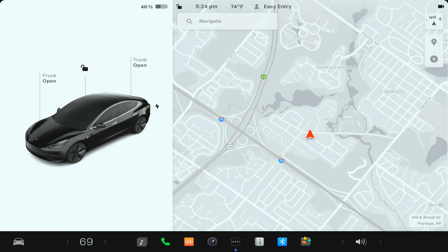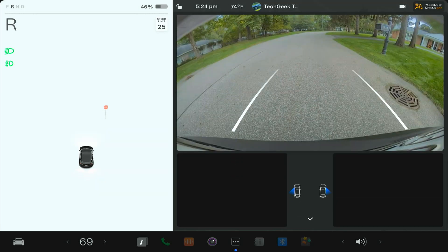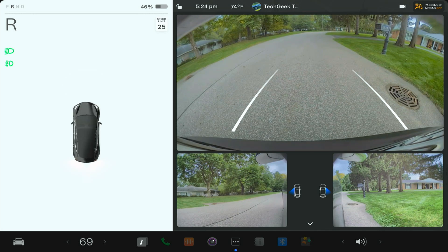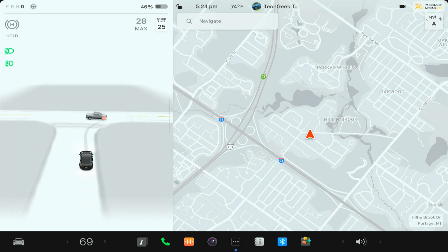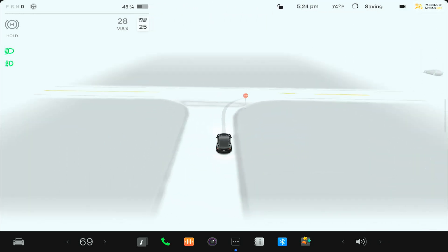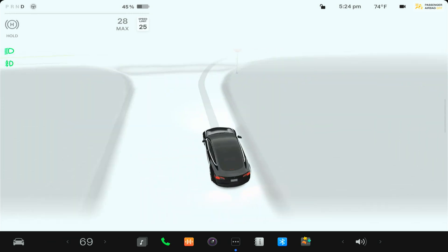The other thing I noticed is when I put it into drive, listen — you'll hear a nice sound. And the same thing when I go in reverse. It's really subtle, but I do like that. Other things I've noticed is that the lights get displayed on the screen, which was not really visualized before. You can see there are lights being shown — as subtle as that is, that was not there before.